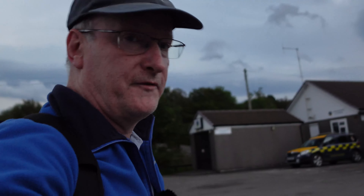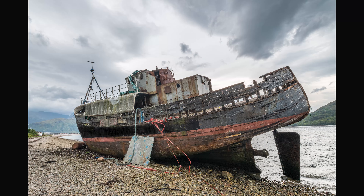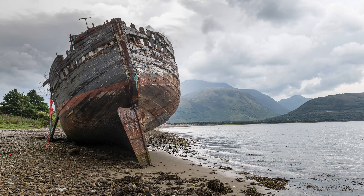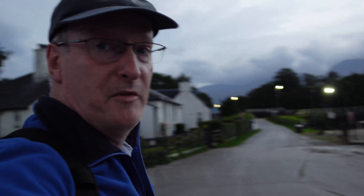What I'm trying to do is get a really nice moody image. I was here this morning and took a photograph or two. The problem I had was the sun was literally above the boat and I wasn't really getting a good balance. So what I want to do now is come back when the sun is over here in the west and the boat will be clear of any bright sky. But it still looks like I've got a bit of bright sky. What I'm wanting is this lovely cloud above the Ben to give a moody shot.